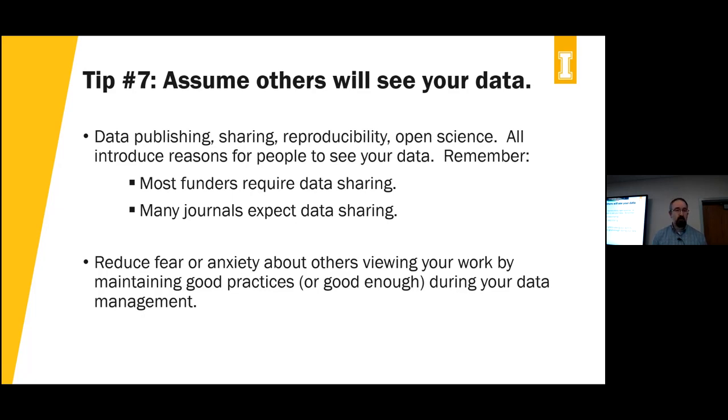Most journals, when you publish, especially in the sciences, are going to expect data sharing. If you're on a team and you've got colleagues and advisors who are going to want to see your data, there's lots of different kinds of cases where people are going to want to see it. And so you should act from the very beginning as if somebody's going to look at your data and see what you're doing and evaluate that at some level.